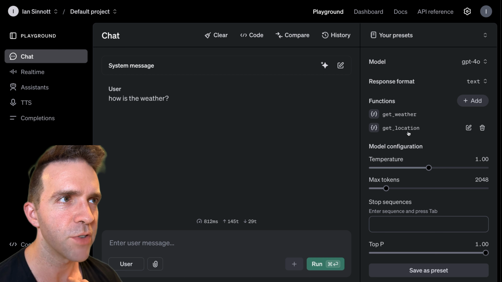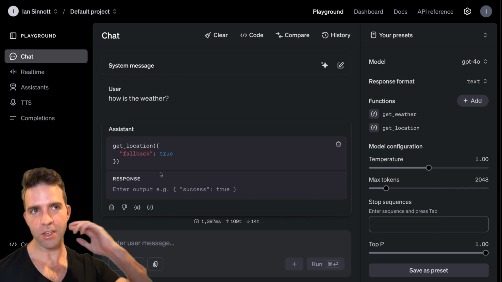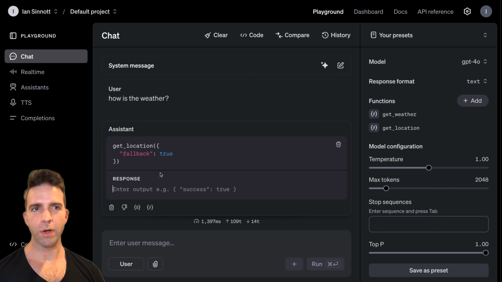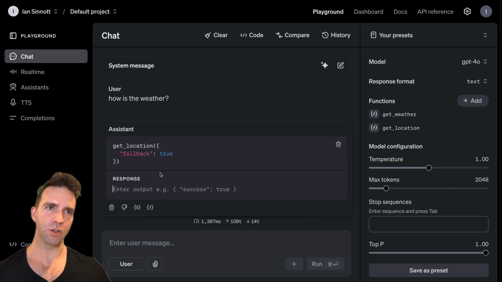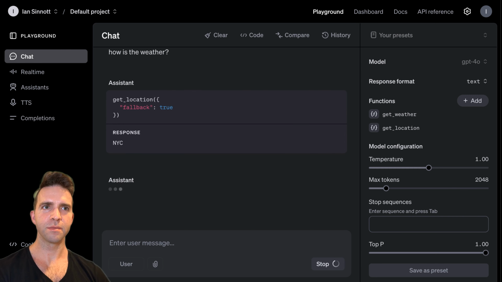Now it has access to two functions. You'll see that it's asking for the location directly instead of asking the user. If your website or mobile app already has access to location data, this likely makes more sense. It'll be more seamless and faster. And let's provide something somewhat ambiguous, just 3 letters, but hopefully the AI understands what we mean.